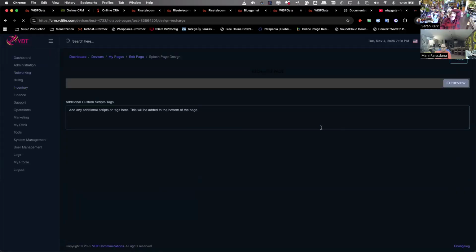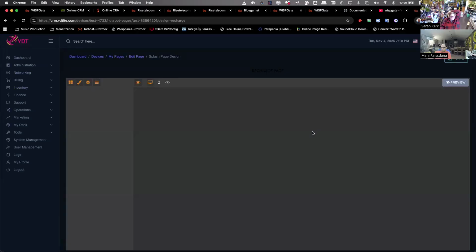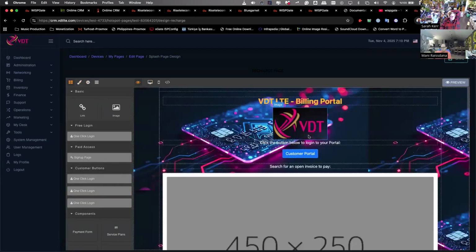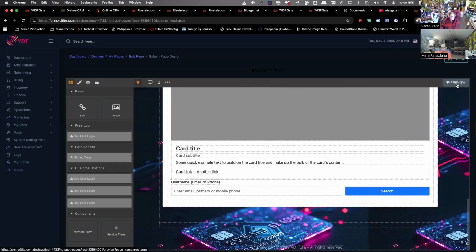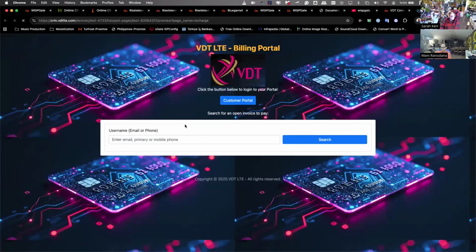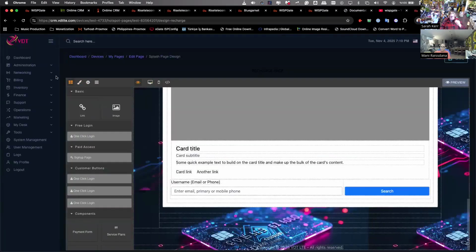Their package is suspended. So this is what we designed for these guys. If I preview it here, when their package is suspended, they come here and say, okay, my package is suspended. They look for their email or mobile phone. If they pay their invoice, they can automatically get online again.